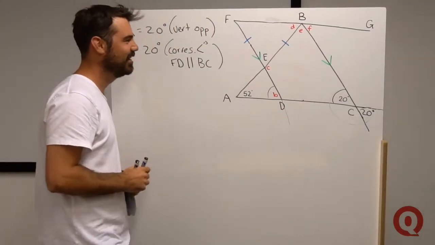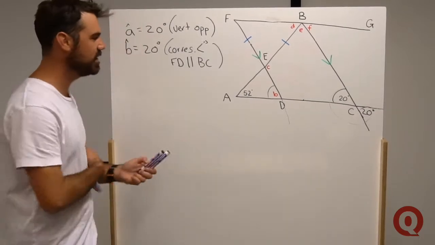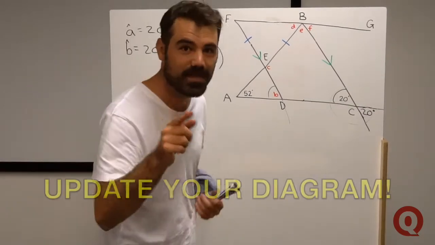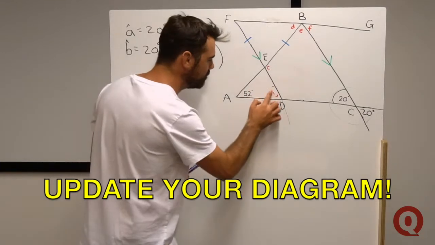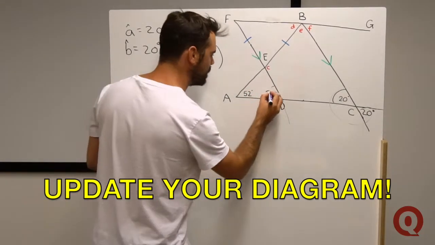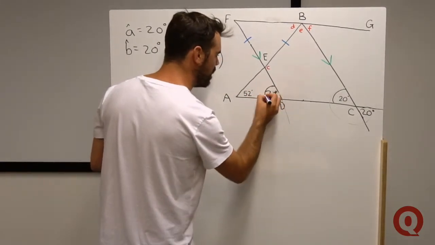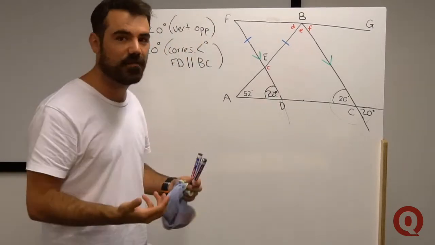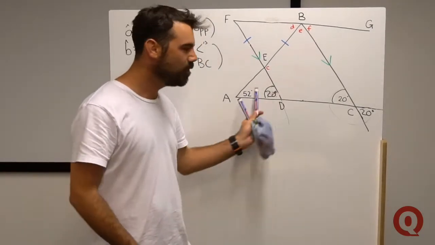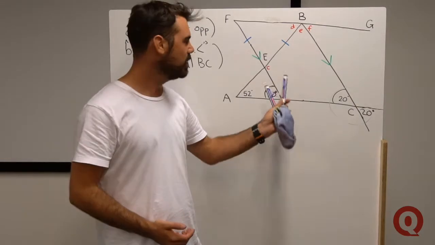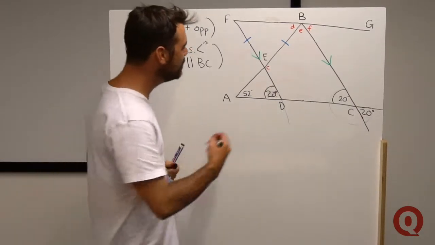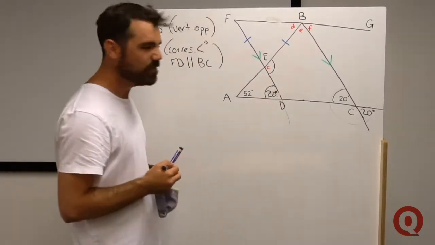Thank you. Brilliant. Cool. Now, we're going to move on to C. But before we move on to C, I need to update B. So I erase B and I update it with 20 degrees. Now you're going to start to notice that things are coming to life now. Because now I've got more clues to work with. So I move on to C. Now, angle C. Bit of a tough one.